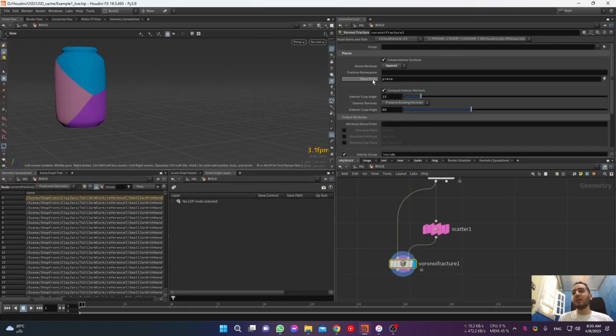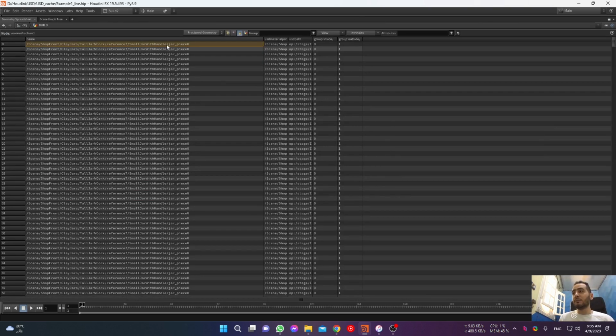To make that happen, I need to separate the old path from the new path, and here we can type jar piece, just like this, or whatever, something descriptive.